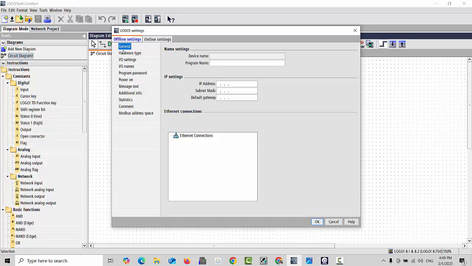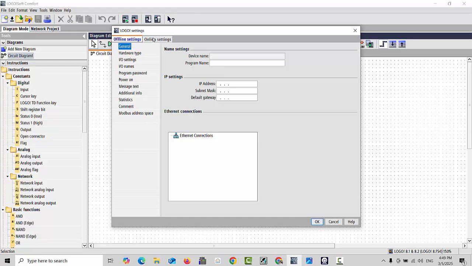Also in the toolbar you can see general, hardware type, IO settings, IO names, power program password, power on, message text, additional information, statics, comment, Modbus address space.